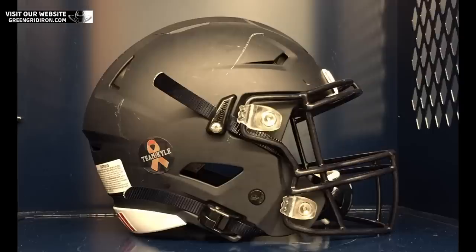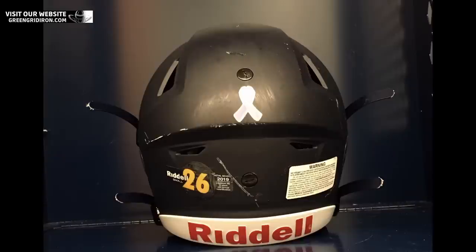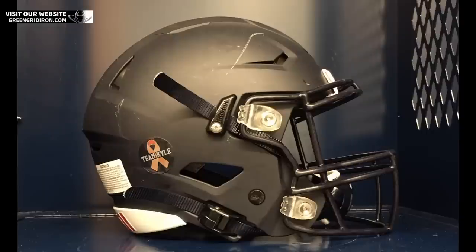American flag — maybe what we'll start doing is if you make it on this show, we give you an American flag decal, because where's the America love? I love that it's a 2019 helmet and it looks like it's five years old already — it looks like it's been worked a little bit. We got the cam lock system in there, which comes with a lot of the 2019 helmets, and a hard cup chin strap. Pretty basic outside of a couple of things. I'm gonna give you a point for that shamrock kiss — going with a 6.3. I love it being in the locker. What would be cool? Go to the locker next to you and shoot through that kind of cage.